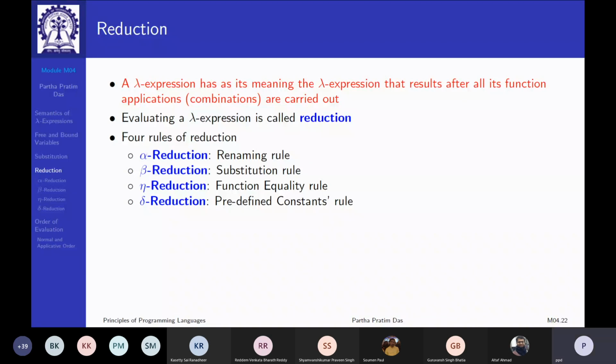This process is called the reduction process. We have 4 rules, but the primary rule for reduction is the beta reduction rule, which is the substitution rule we have just seen. To support that, we have the renaming rule. Then we have 2 other auxiliary rules.